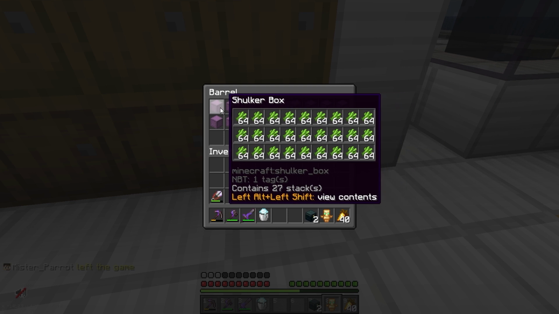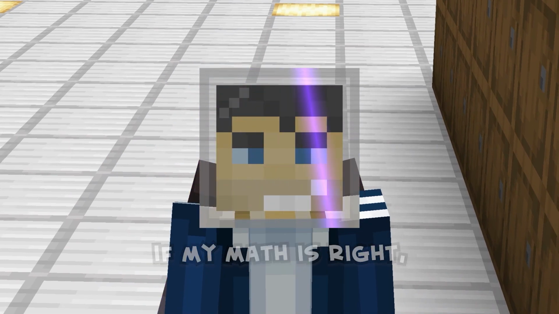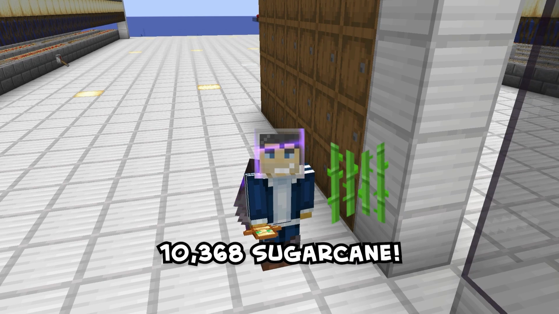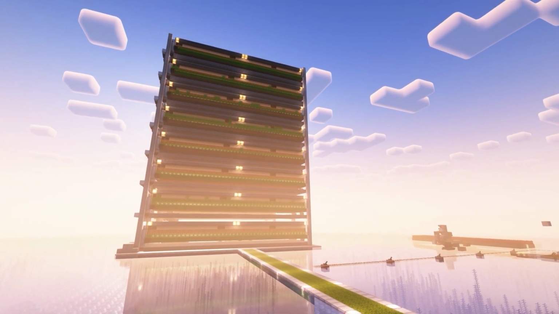But there was 6 shulkers when I came and checked this in my previous recording, which crashed. And if my math is right, that's 162 stacks of sugarcane, which is 10,368 sugarcane per hour. And that, my friends, is a ginormous sugarcane farm.